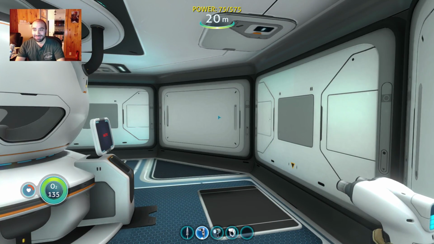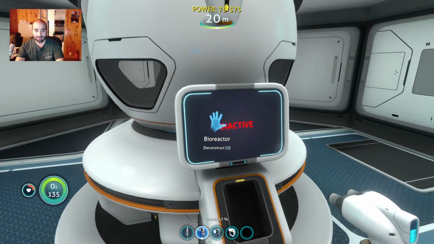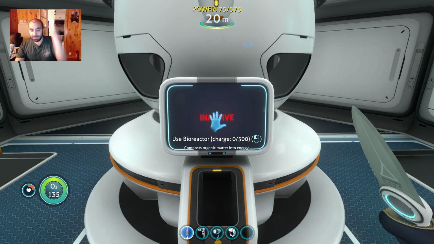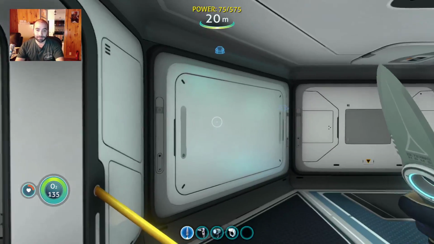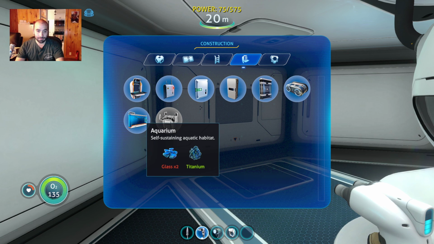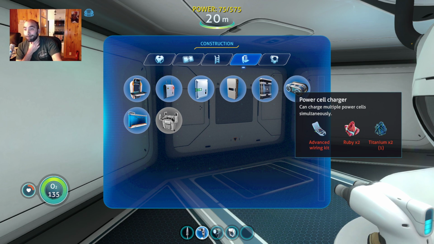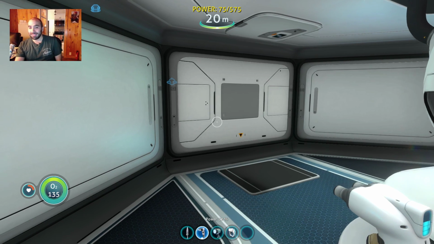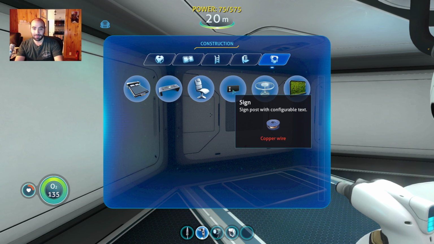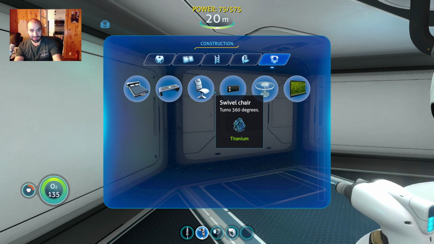Okay. You got it, creepy lady. Use bioreactor charge. Composts organic material into energy. Power cell charger can simultaneously charge multiple power cells. How do I find... I have to find Ruby? Ruby? Oh, I should make a sign for my base at some point.